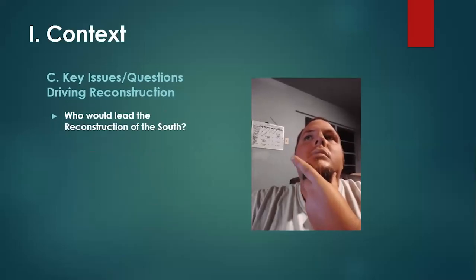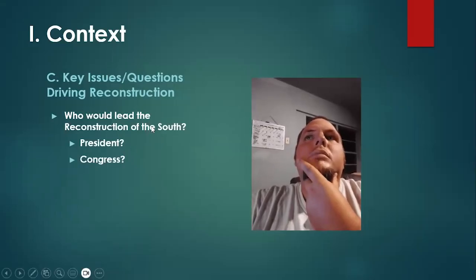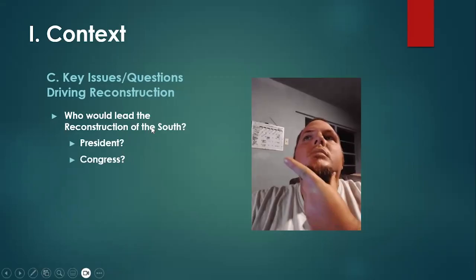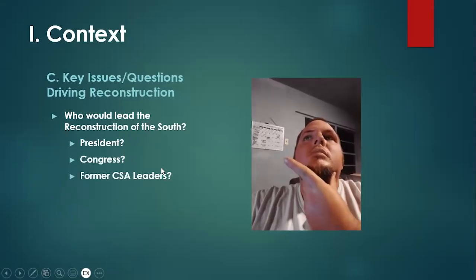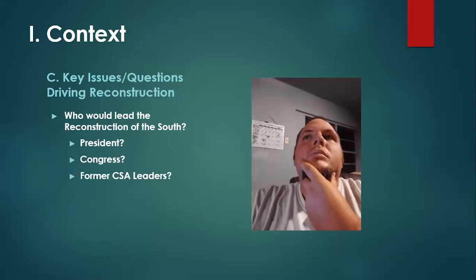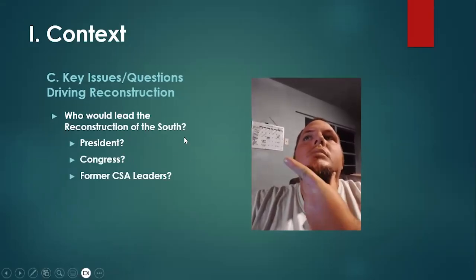Another key question we'll be looking at is who will lead the Reconstruction of the South? And this will be very contentious, all right? Presidents will want to take control, as will Congress. They're going to vie back and forth over who can make what kinds of decisions about what Reconstruction will look like. And then the former Confederates themselves will also try to play a pretty heavy role in reconstructing the South. And some people go along with that, saying, well, who better understands the South than Southerners? Perhaps they are the best leaders of reconstructing their own states into the nation. So there's going to be a lot of contention here between these different groups.